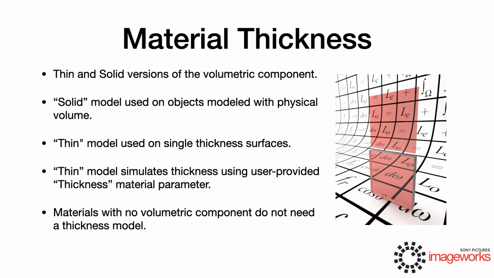For the materials that don't model any volumetric effect, the thickness model is irrelevant, and we call these auto because they can automatically adopt the thickness model of any other material that they're combined with. Nearly all the other material parameters are floating point, and so they can just be interpolated, but the thickness model is a geometric decision. This is why we decided to introduce the separation here, so it isn't possible to end up accidentally mixing the two or using the wrong model on the wrong geometry.